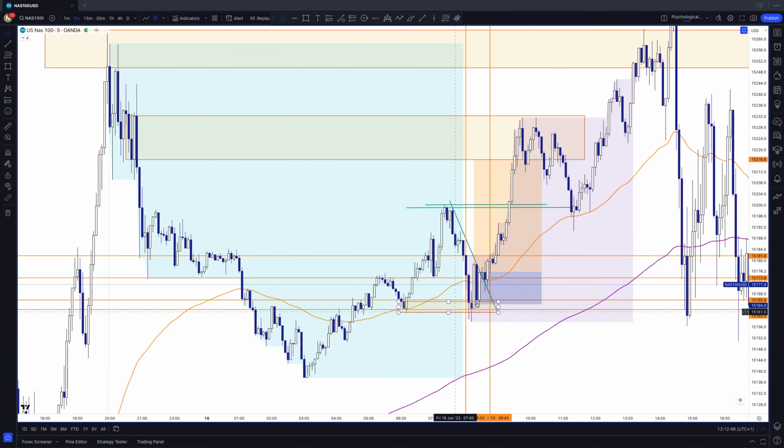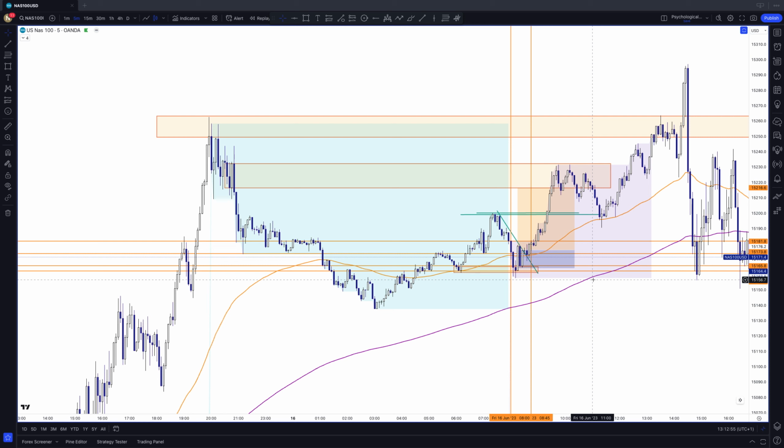And this is a very easy example of how you can use a trend line when you combine it with multiple factors. When you combine it with a key level, when you combine it with, let's say, a time variable, and with a bit of an idea or a bit of a strategy behind it.